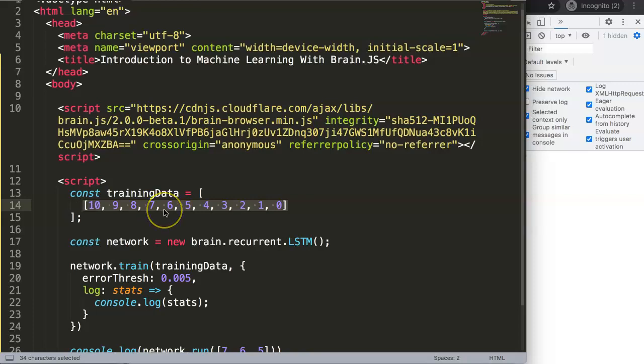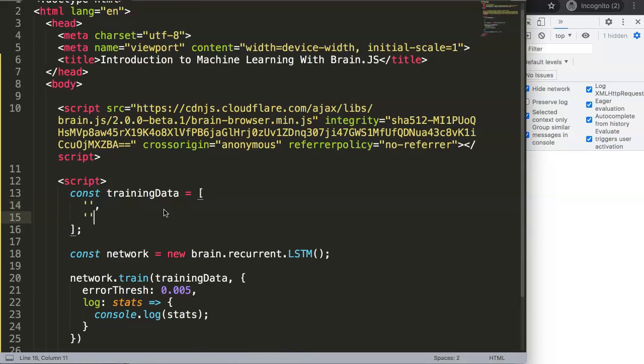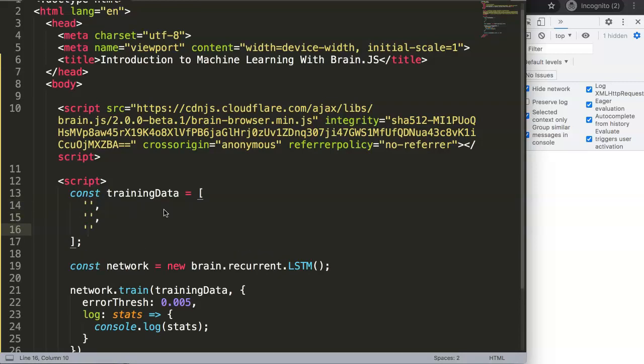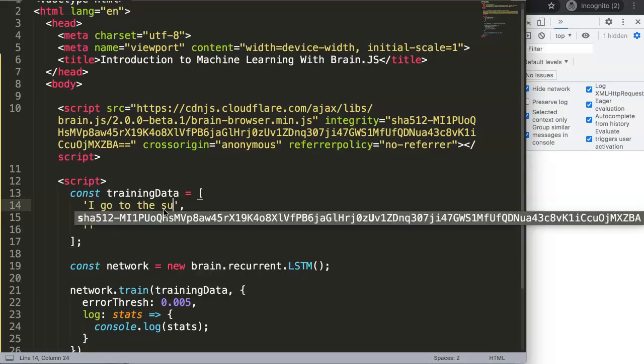So what we can do here is the following. You can have multiple strings of text. For this example, to avoid too many items, we're going to put in just 3 pieces of text here. So let's say we're going to define the different sentences. Well, let's see what we can say. We say: I go to the supermarket.